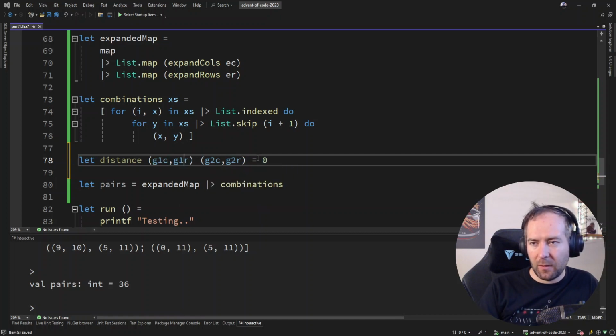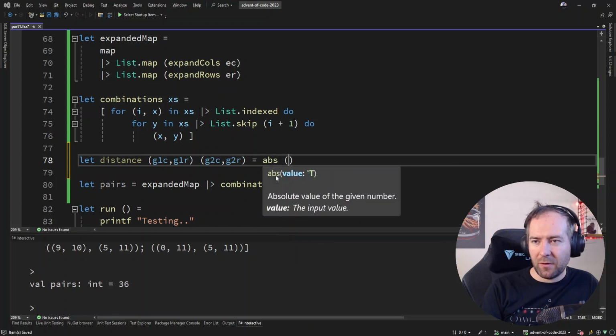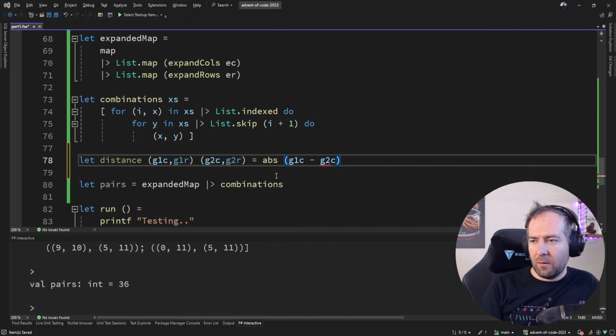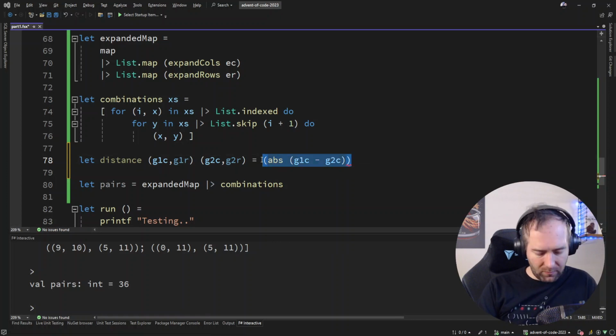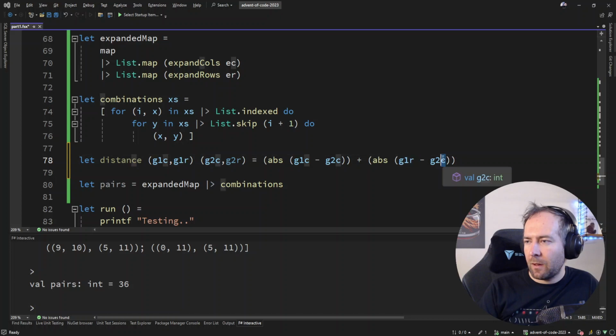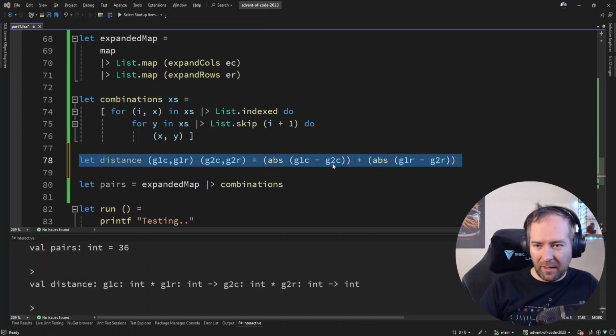So that's the absolute value of the difference between one column comparison. So that's column distance, and we can compute row distance as well.